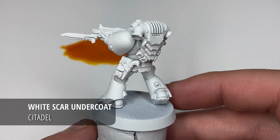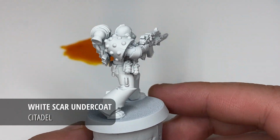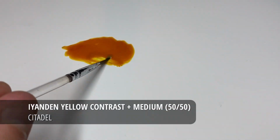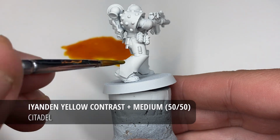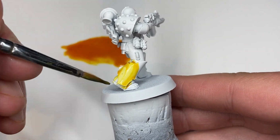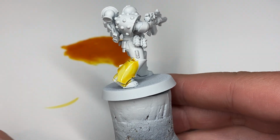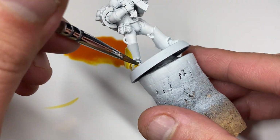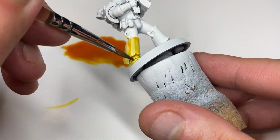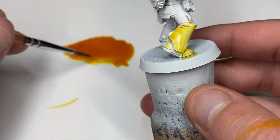So today I'm going to take you through the Salamanders game from the Bad Oak War. Over a white scar undercoat, I'm just going to begin by applying some cyan and yellow contrast paint with contrast medium, approximately equal parts mix. Just the one coat of this, and just ensuring that I get as smooth a transition as possible around all of the power armor.